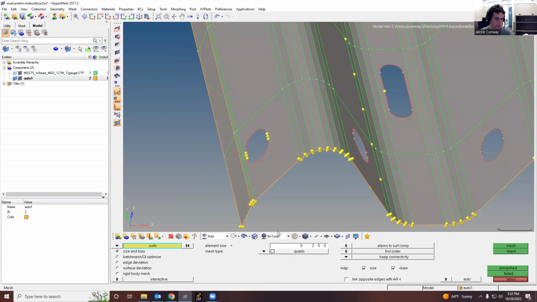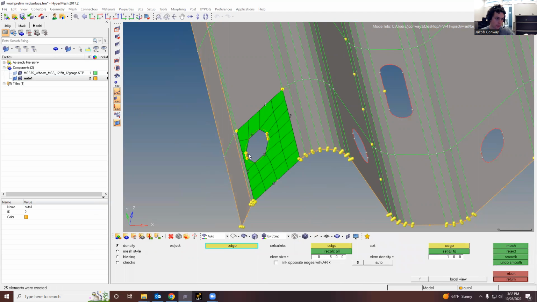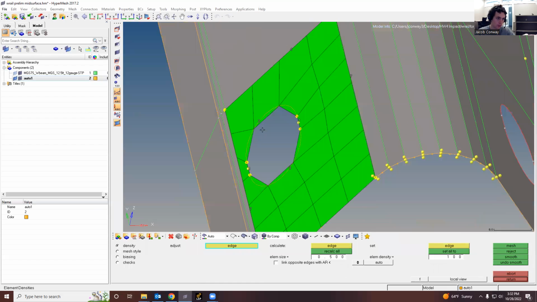To the Automesh tool. Let's just see how large of a size we could technically do and get away with. So 0.5 size quads. So that does work. But again, we kind of want a good roundness to our hole.